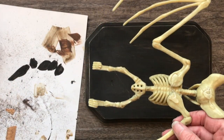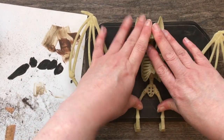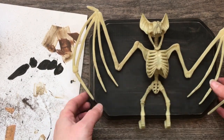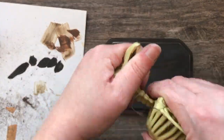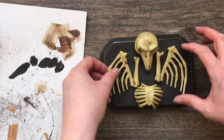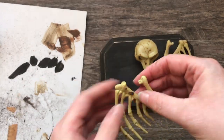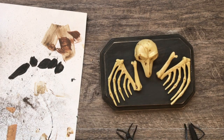And then on the next one, I'm actually going to take a Dollar Tree bird skeleton and take him apart. So I pull his head off, and then I pull the jaw off of the head, and then his wings as well. His rib cage also came off, and I played around with that at one point to see if that's something that I would have wanted to make another one of these with, but I just saved it for another project later on. I didn't end up using it.